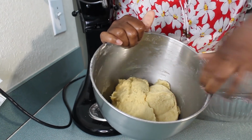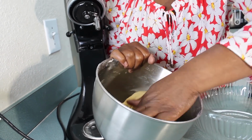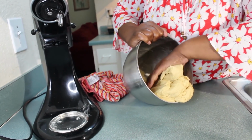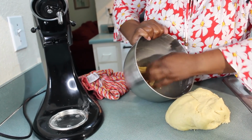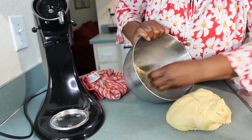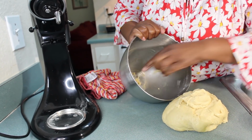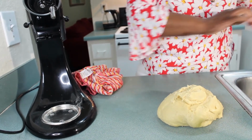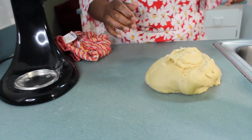This is our dough here. So now I'm gonna take this out of here. Take this little bit out. It's stuck to the bottom. Put it on there. We need that. Oh, I'm breaking up stuff.